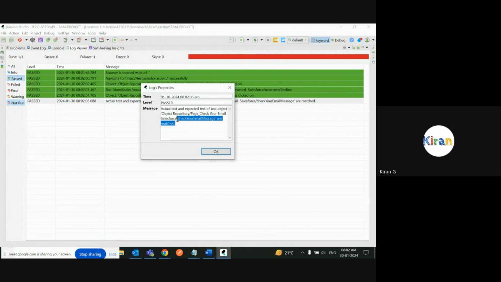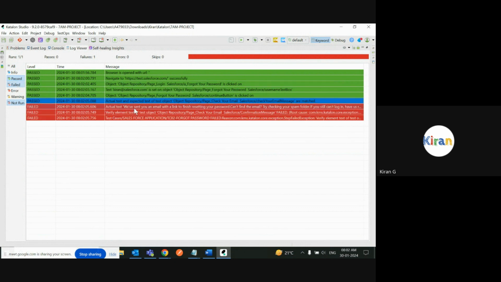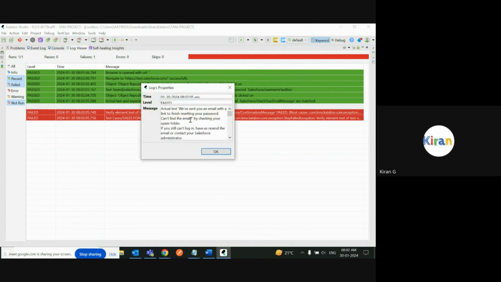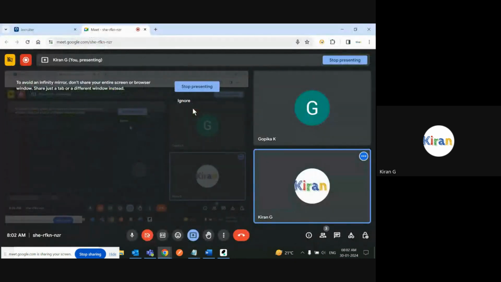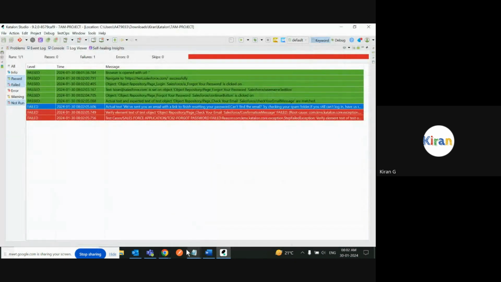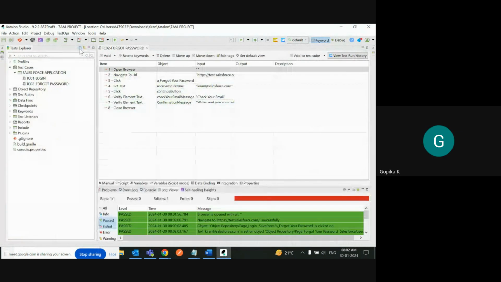So check your email message has passed. And we have sent you an email link to finish resetting your password. So this text has got changed, I guess, on the application during the execution process by Katalon Studio tool. So that's why it has failed.